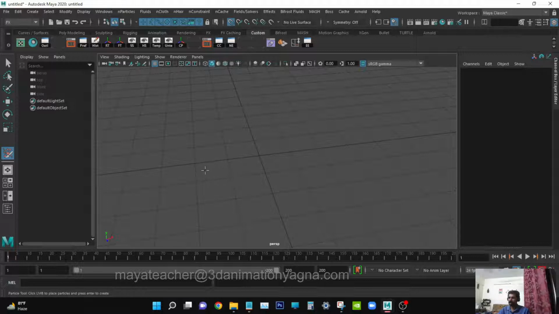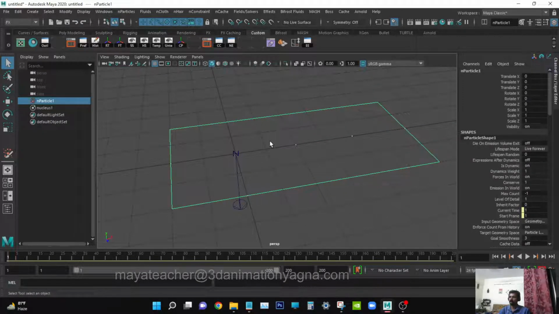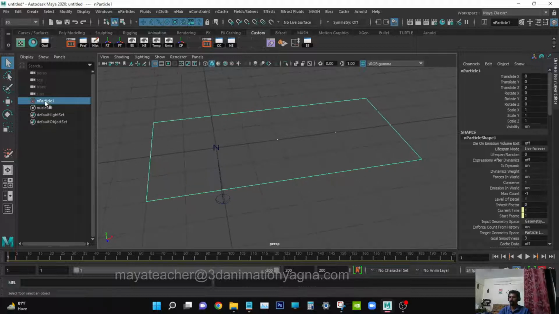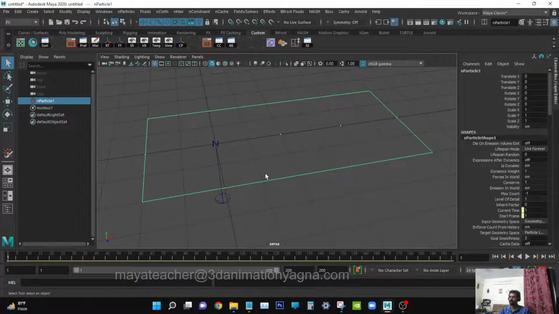You won't be able to see it, I feel. Once I create the cluster, you will be able to see it. 2, 3, 4, and 5, 6. So 6 particles, n-particles we have created. Press enter. So now it's one single family. This n-particle node has 6 points. That is 6 metaballs we are going to convert it to.